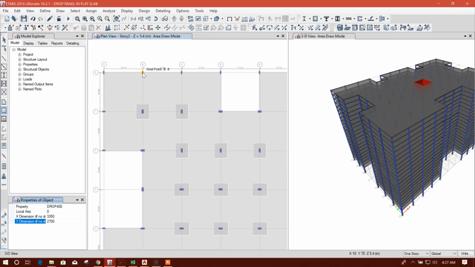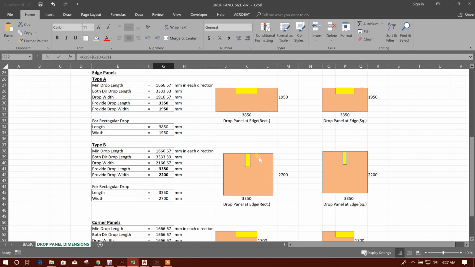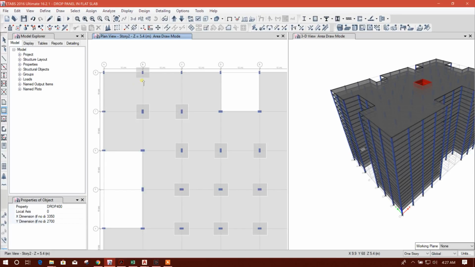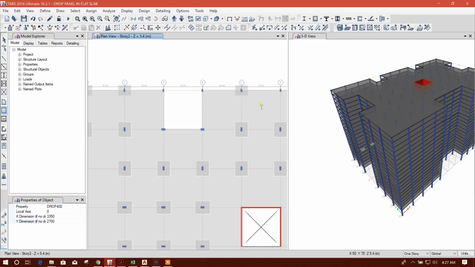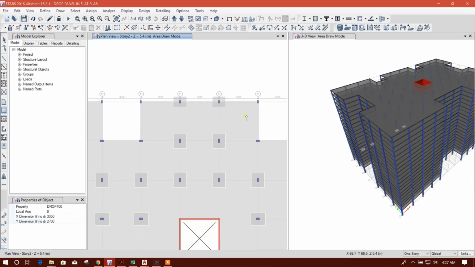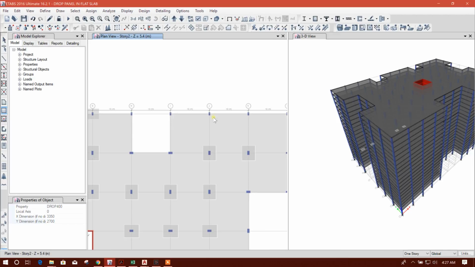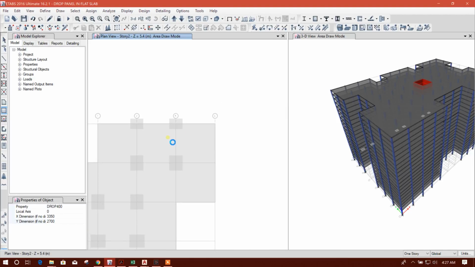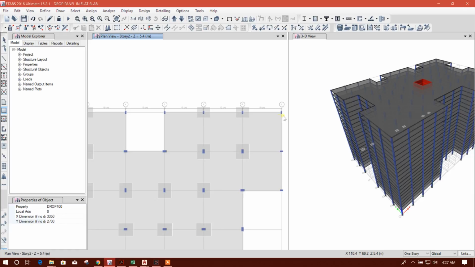So this one like this, X direction 3.35, and in this direction Y direction 2.7, like this, this, okay, and these are corner.